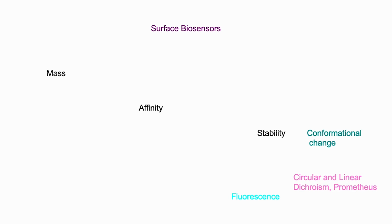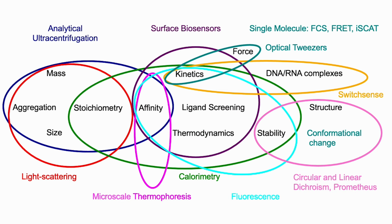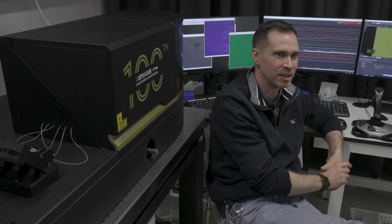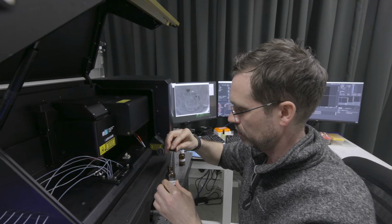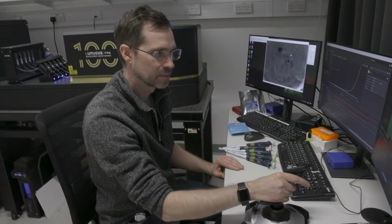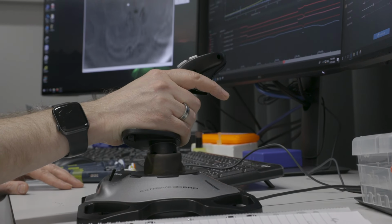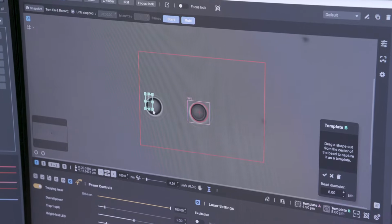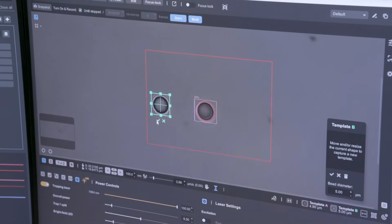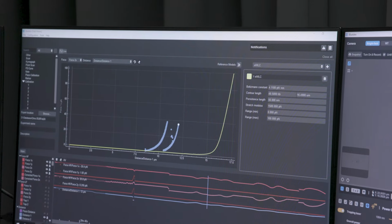Yeah, it's amazing, really. We must have 20 different pieces of equipment, all sorts of different biophysical techniques, where in previous labs where I've worked, you maybe have one or two or access to a third. We've got such a broad range of techniques that we can answer all sorts of things. In this room, for instance, we've got the C-trap, which is for looking at single molecule studies. We can pull on individual proteins and we can actually measure the forces that single proteins produce. At the same time, we can image these as well.